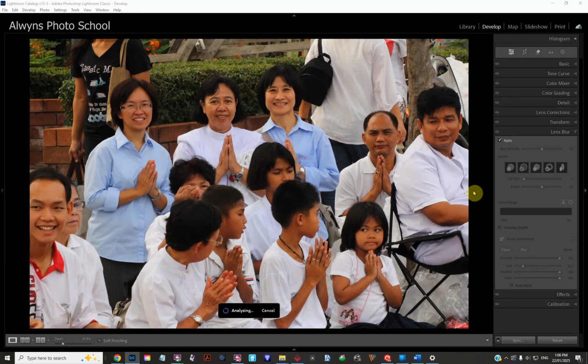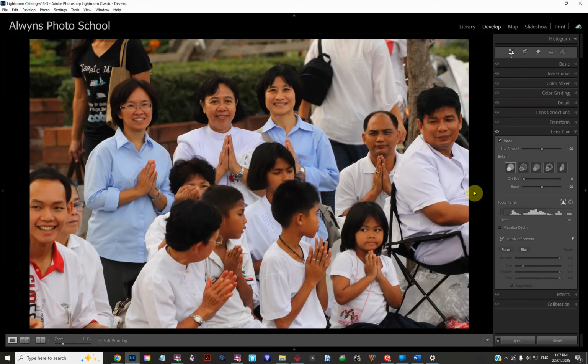And it will mark out, now we've got an interesting photograph where we have three different rows of people. What I'm hoping to do is to move the focus point back and forward between those three groups. So the blur amount I'm going to put is here. Slide it up. Now it's picked out the whole area.